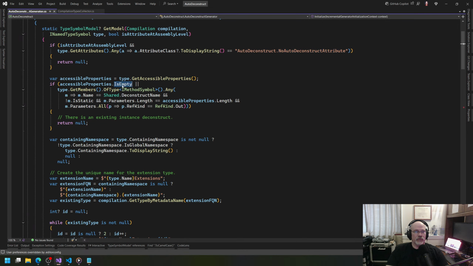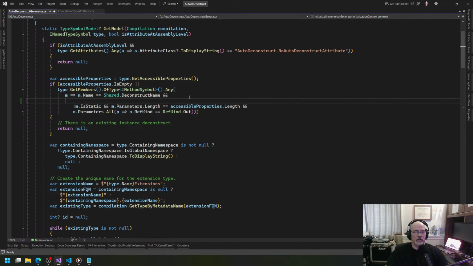So we say if there's no accessible properties, or there is a method called deconstruct that isn't static, and actually this isn't quite correct because it should return void.